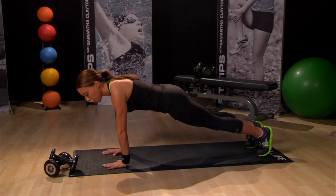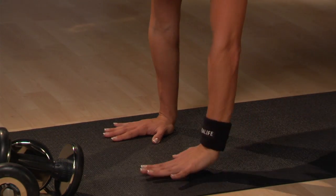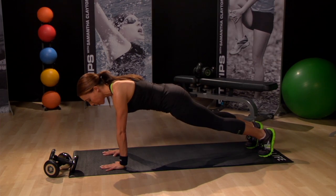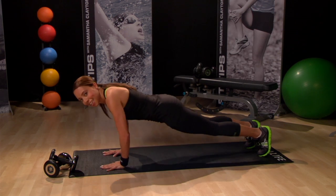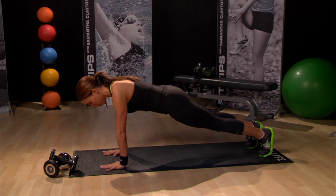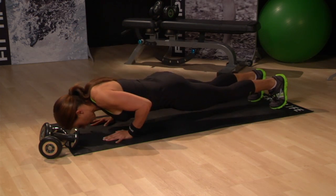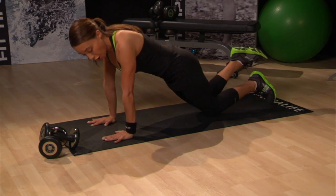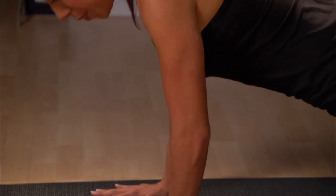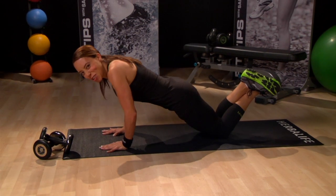So we're going down and pushing up. Watch for a regular push-up, you'll be out wide. But to work on the triceps, we're coming into this position. Lower down and push up. Keeping the core tight and breathing the whole time. Now, if you need to modify, you can always drop to the knees, lower and lift. Give me 2 more.